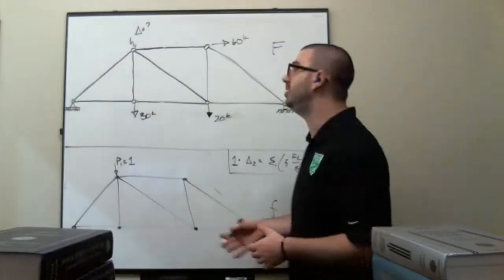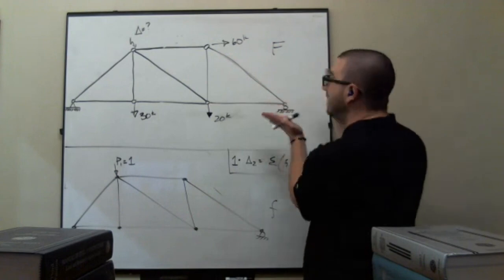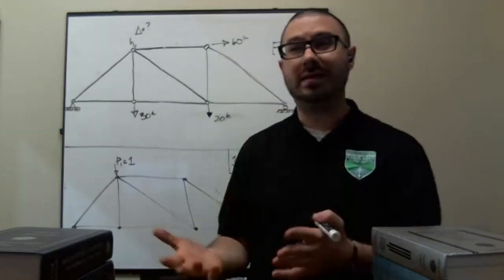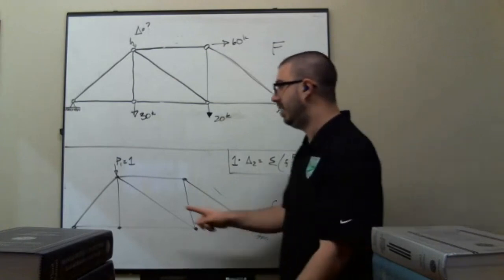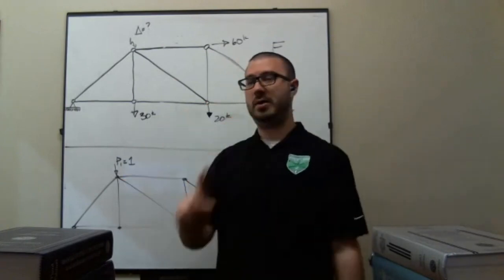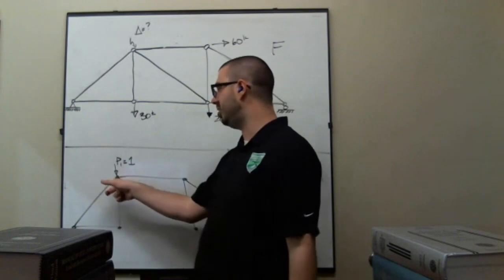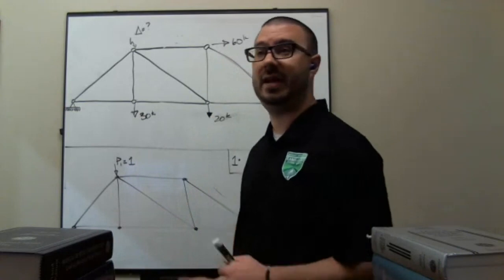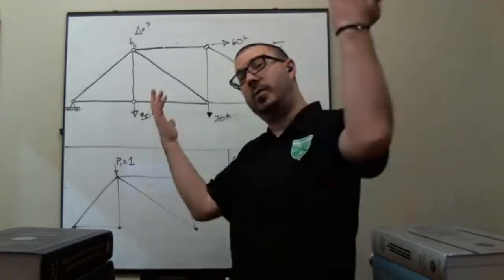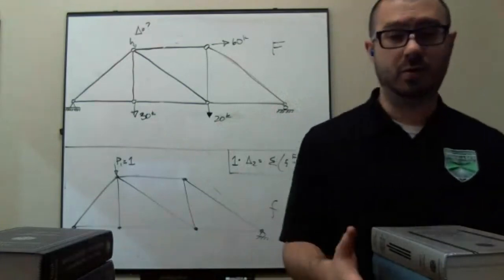What we do is we end up doing two separate analyses. We do an analysis of the structure with the loads as they are. We sometimes call that the real analysis. And then we do a completely separate structural analysis where we put only one load on it, and that's the load that we're interested in. If we're trying to determine deflection here, we put a load there, and we put it in the direction that we assume it's going to deflect. If we get a negative answer, guess what? We were wrong. It deflects upward. And that is the method of virtual work.